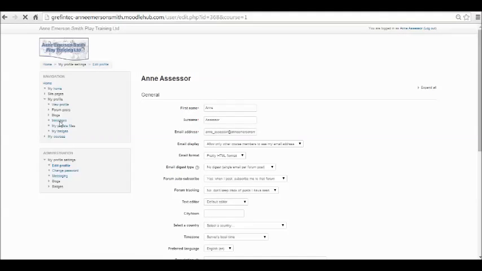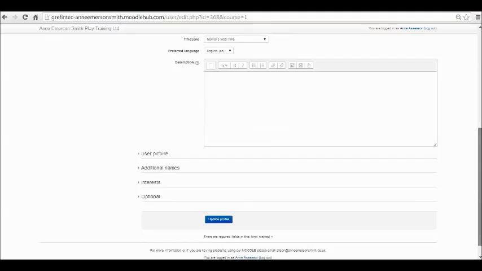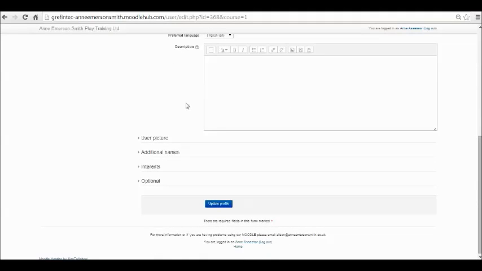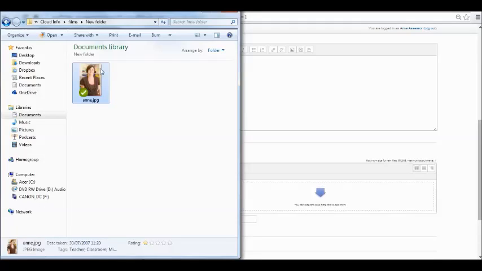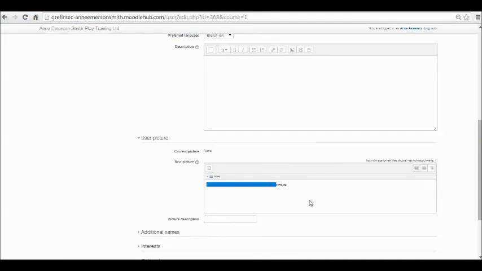Moodle is somewhere that you can be social and you can communicate with your candidates. And one way of developing a relationship with them is to tell them a little bit about yourself, and this is what your profile's for. One of the easiest ways to do it is to just put in a photograph of yourself. So click on Use a Picture, bring up a photo of yourself, and just literally drag it from the folder where your photo is and where this blue arrow is, and it will upload automatically.